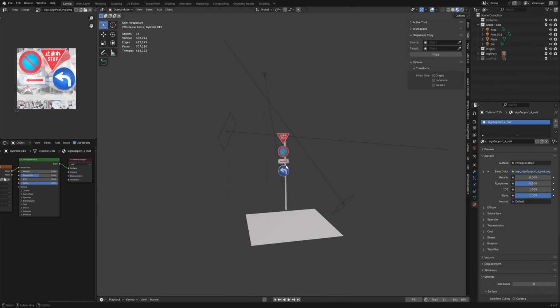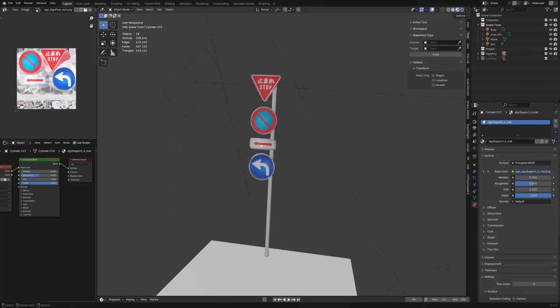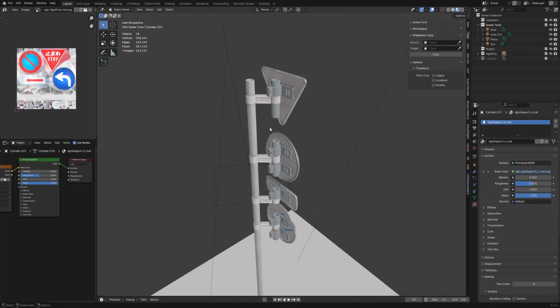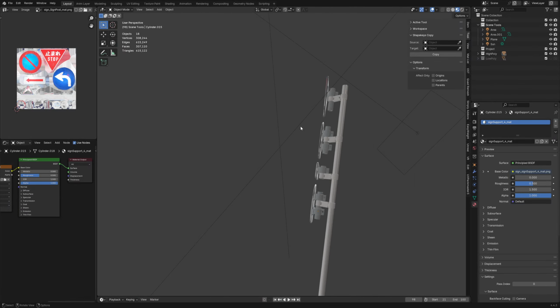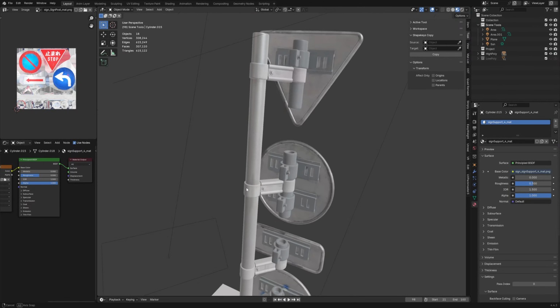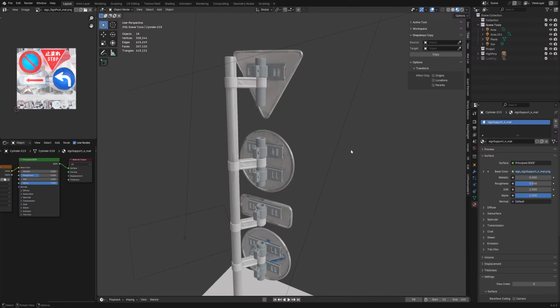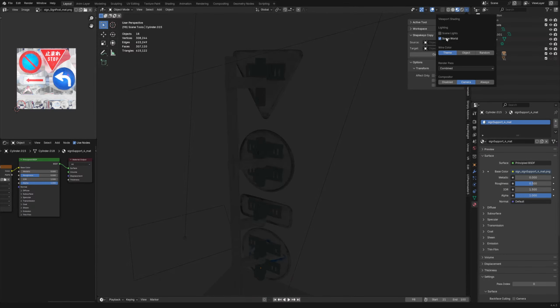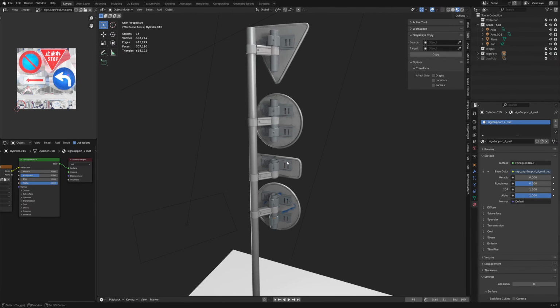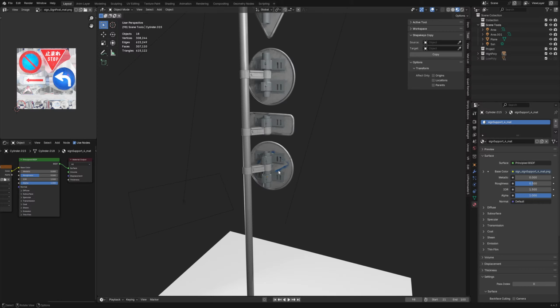I could bake another ambient occlusion in Marmoset to put on top of this as well. I feel like we could push the colors of these guys as well. Let's see what it looks like when we have these. It's almost like unintentionally cool. It feels like someone put a stencil on there.